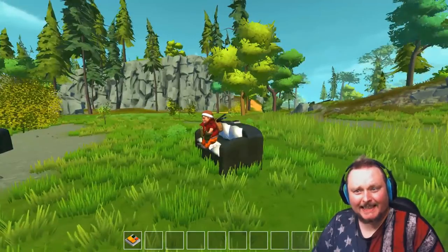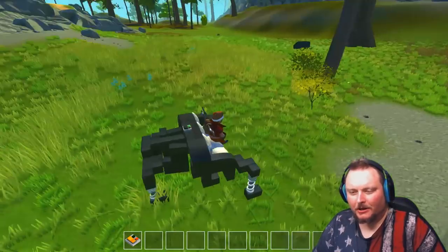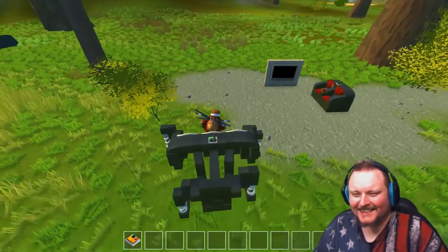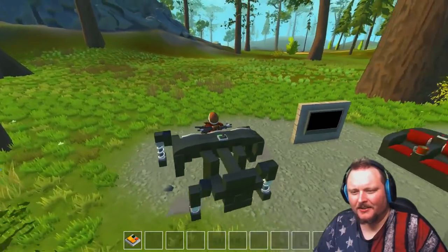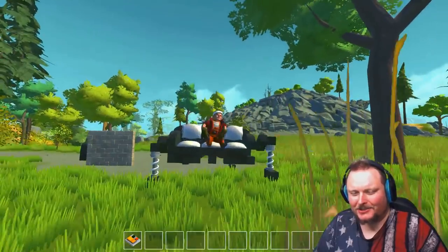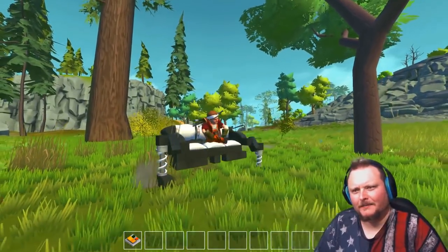And yes, legs. This is the walking couch. Now when you push W or S, it just walks normally. As normal as a walking couch is. A and D, normal steering, just like any vehicle you have in Scrap Mechanic. But this thing is so cute. It's just so jaunty. It's like, la la la, la la la, la la la la la. I don't know, it's just what I hear in my head.